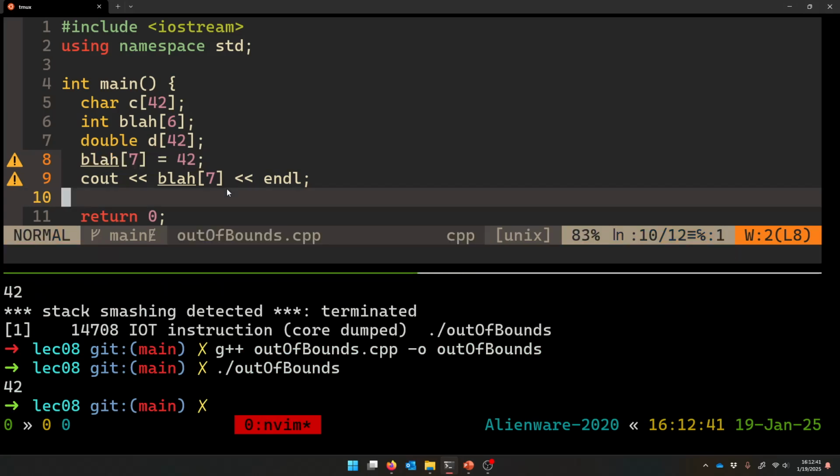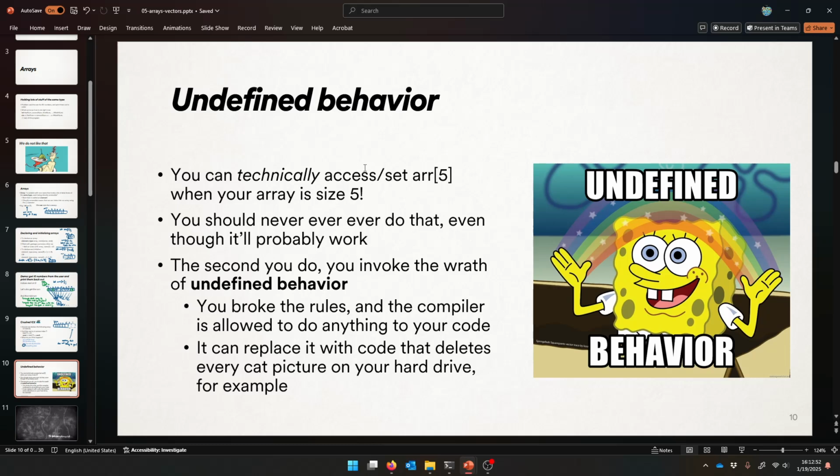All right, so just be as scared as I am of undefined behavior. Try your best to never do this, but now you know, all right? Now you know. Please do your best to check the indices of your array. Don't try to go past, all right? Because you might run into weird bugs that sometimes don't even stop your program, all right?